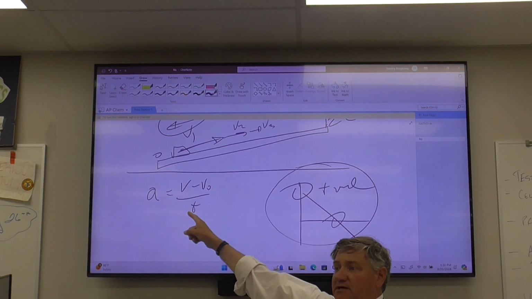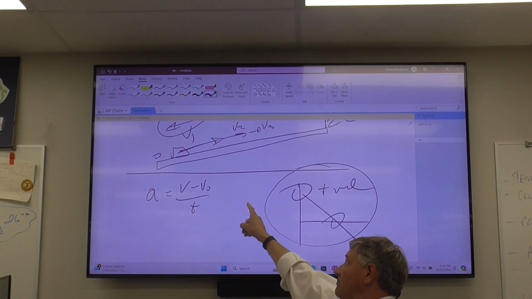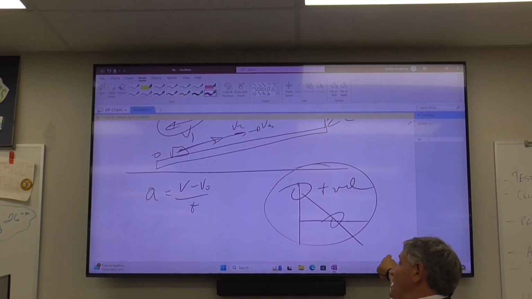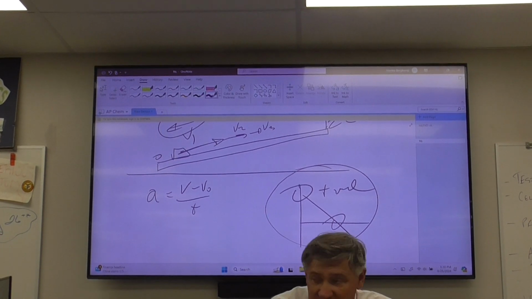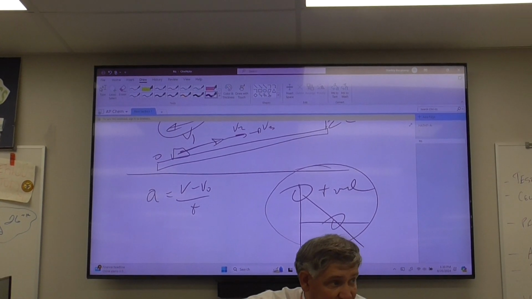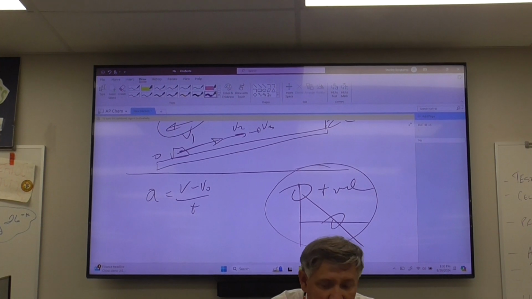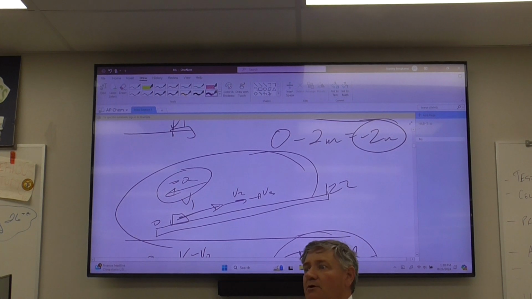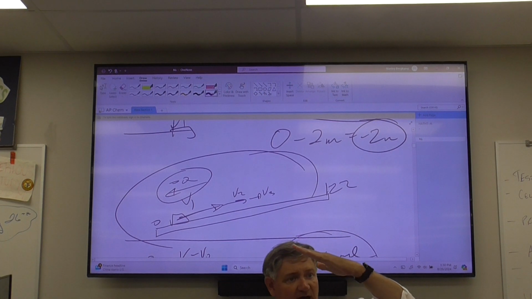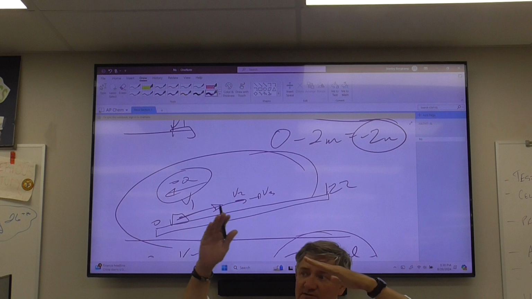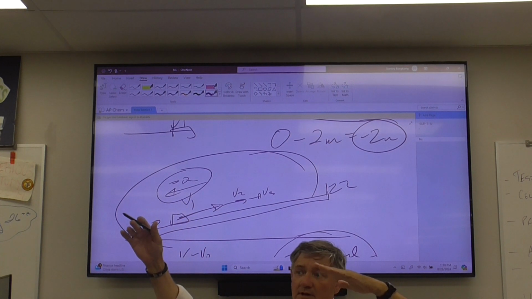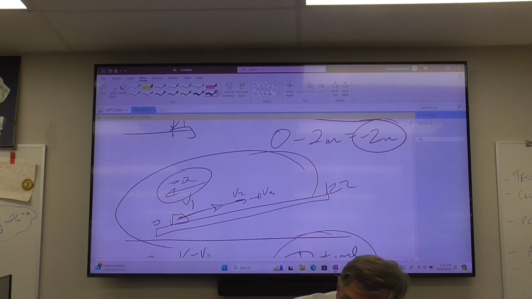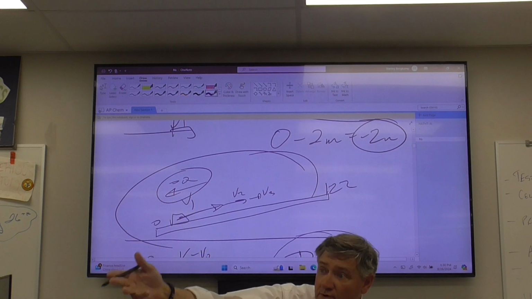So here are the ways you can view this so far. Mathematically, a equals v minus v naught over t. I have 0 minus a positive number, so I get a negative acceleration. The slope of my velocity-time graph, which represents acceleration, has a negative value. That's the second way. The third way is in terms of vectors. You started off with some positive velocity, and that velocity vector got smaller and smaller and smaller. So the acceleration vectors have to point in the opposite direction. That's the third way to view this.